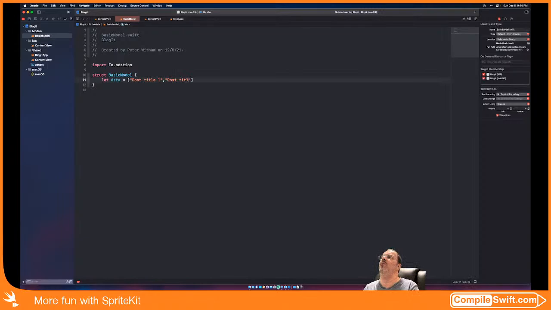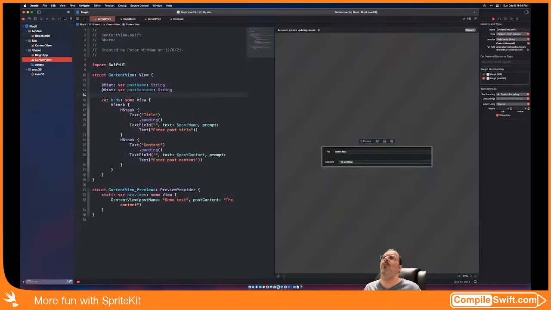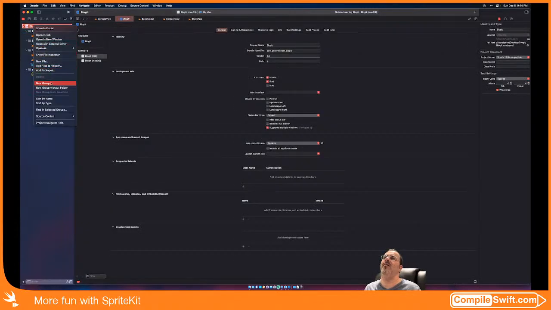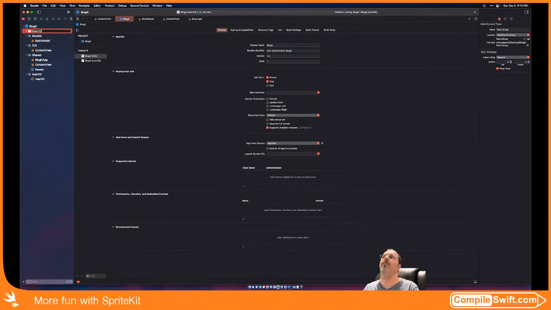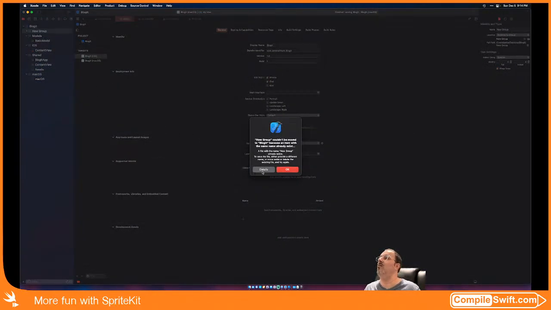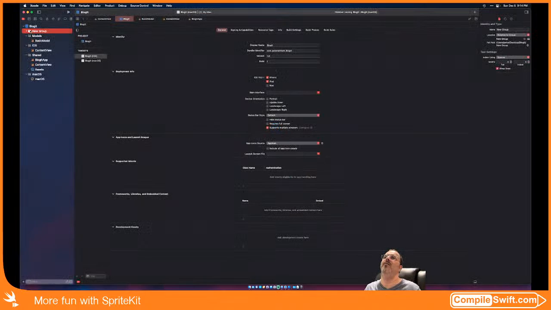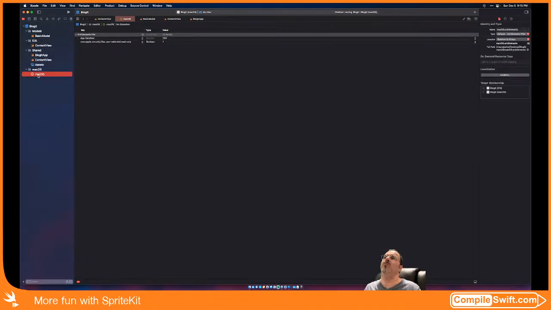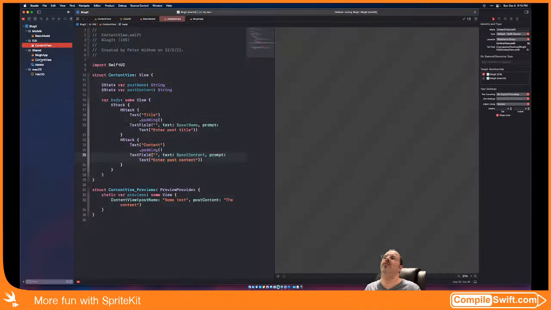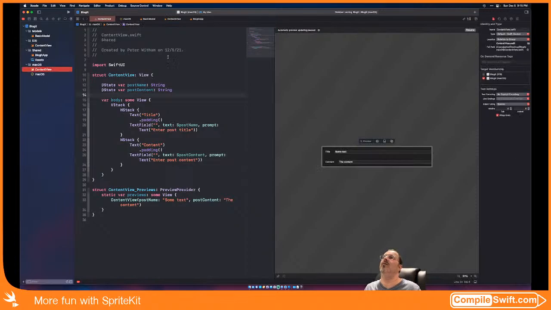Just want to pull the data in for both, right? Go over to our content view. See, this is where it's going to get confusing. Okay, Mac. Oh, wait, sorry. This, yeah, okay. This must be the icon. Yeah, okay. All right.